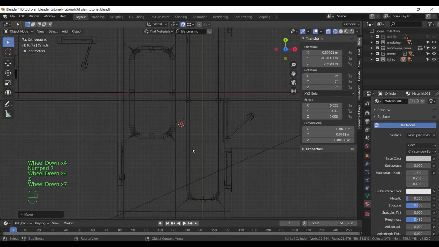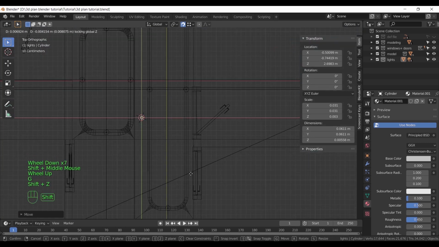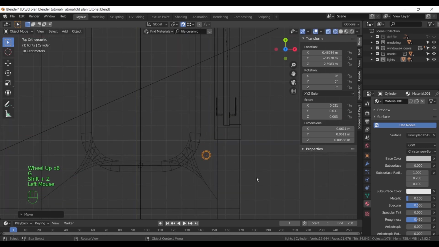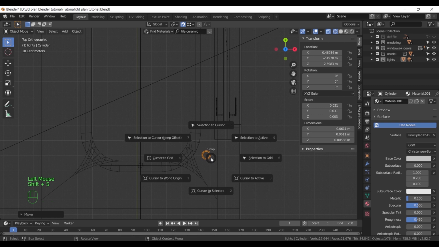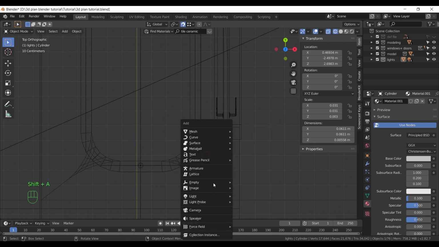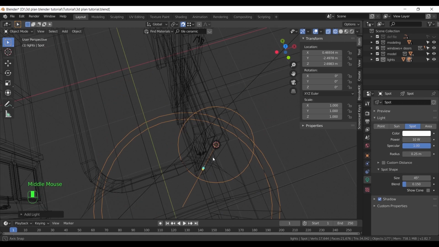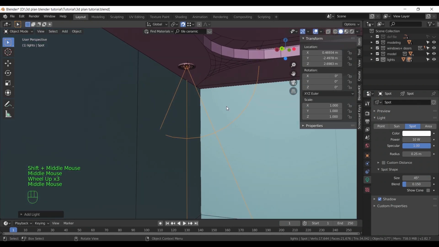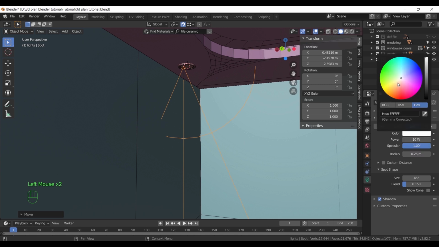Once you're done with the spot, go to Top View, and move it to this corner. Now, from Add, place a spotlight in the same area. In the light settings, make the color warm and up the power to about 25.